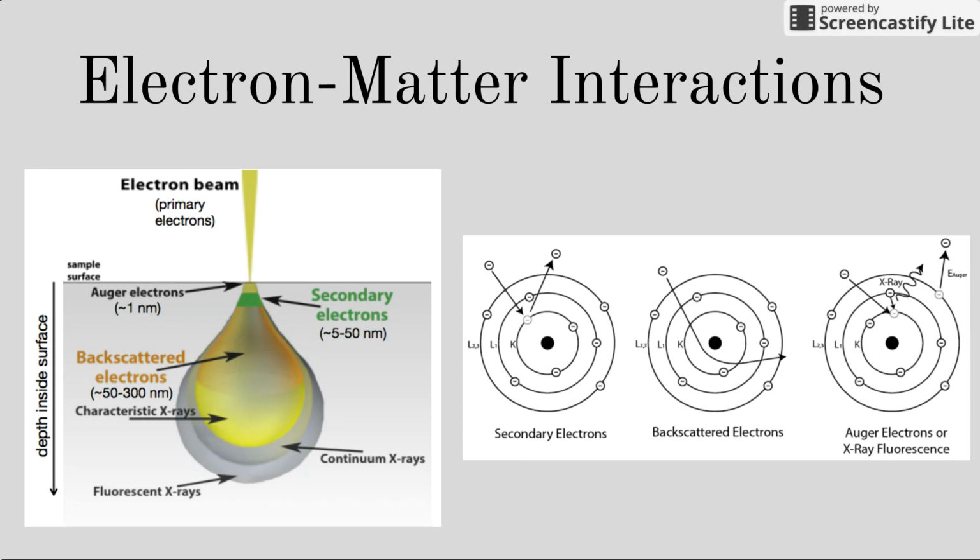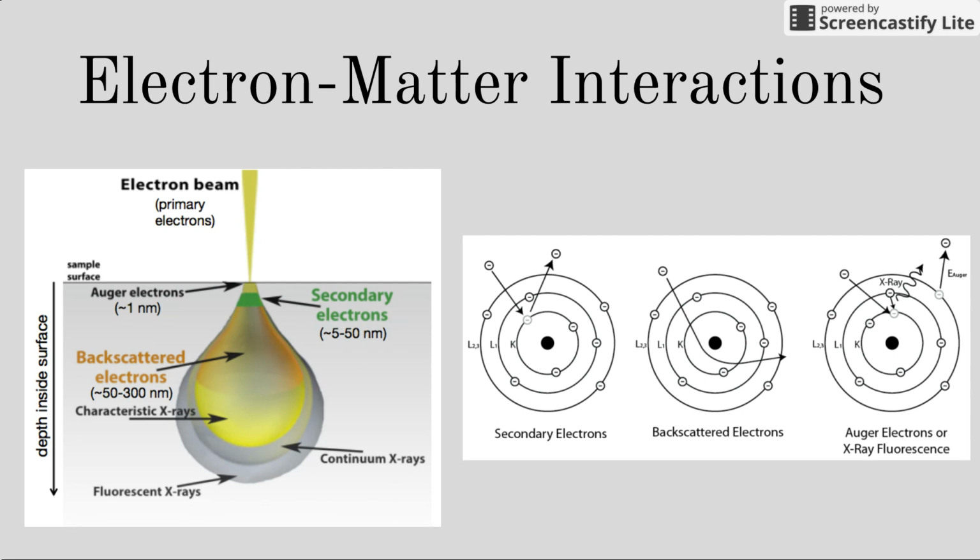Electron-matter interactions. When the primary electron beam hits a sample, one of four things can happen. Secondary electrons are formed when the primary beam knocks out a core electron. This inelastic scattering provides a topographic contrast where steeper regions on the surface appear brighter due to more electrons escaping. The second possibility occurs when backscattered electrons are created by elastic scattering with the atomic core, where heavier atoms will appear brighter and lighter atoms appear darker.